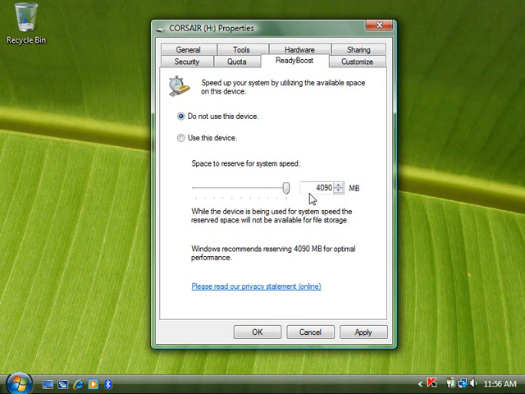Now, even though this particular USB key I have here is an 8 gig one, the maximum amount of memory Vista will allow Readyboost to use is 4 gig, so if you are planning on buying a new memory stick just for Readyboost, buying any more than 4 gig really is a waste. But that said, you can still access the extra memory, in my case that's the other 4 gig, as regular space, so it's not totally wasted.